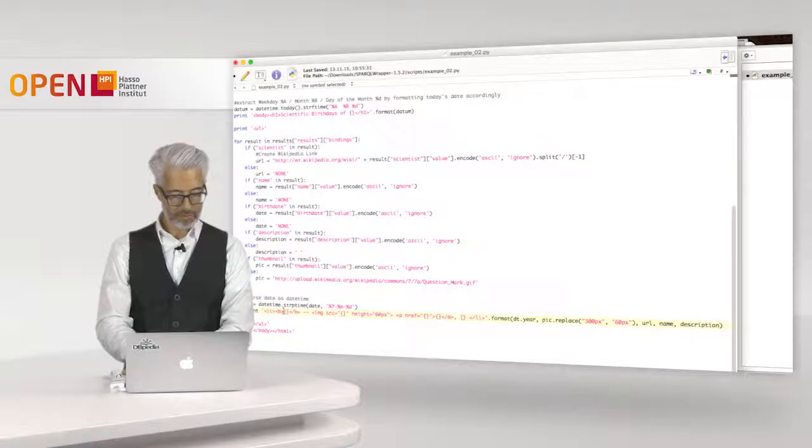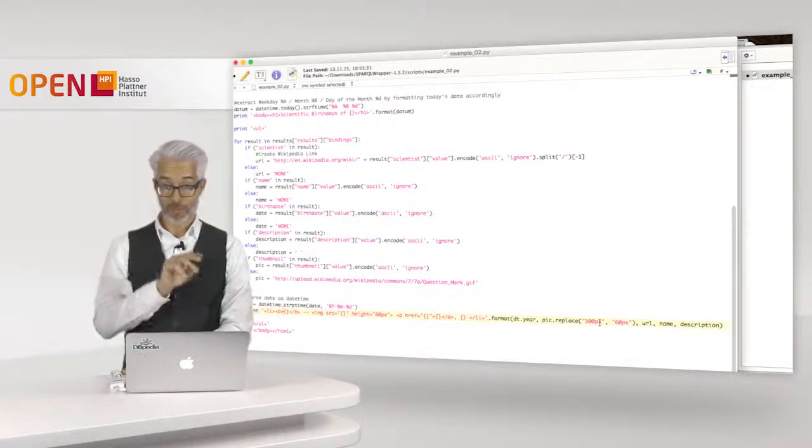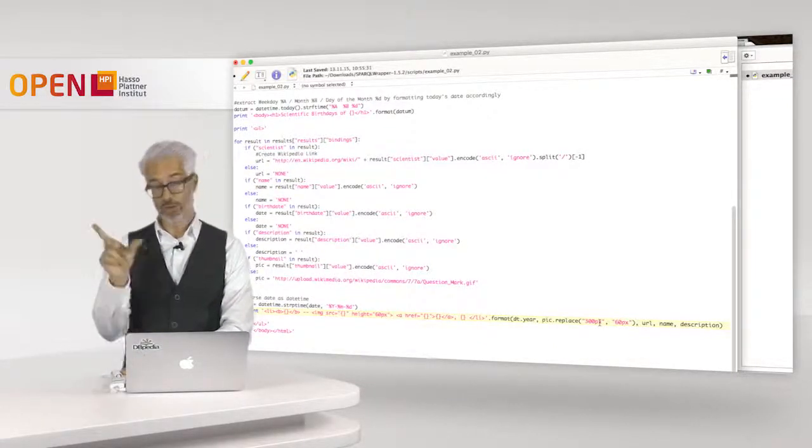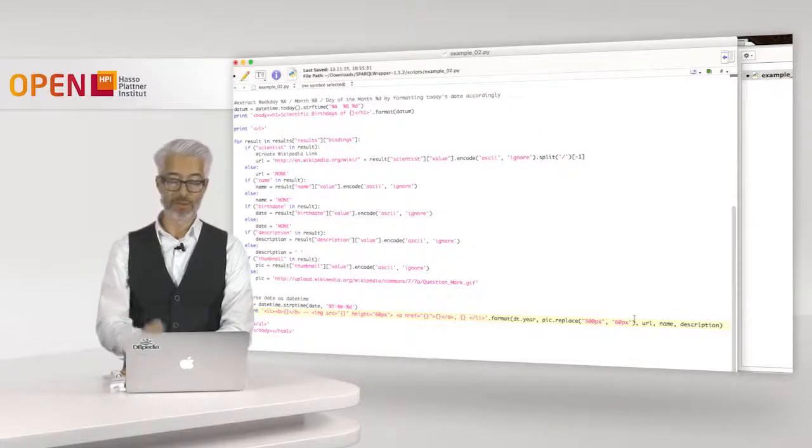This is the first placeholder, for the year. Then I include the picture with an image tag, and in the source there must be the URL of the picture. And in this URL, this is a peculiarity, I replace the expression 300px, which is a directive that says to the server where the image is delivered that it should be of width 300 pixels, so that it is smaller, only 60 pixels. So this is only for adapting the output format. You don't have to worry about that.